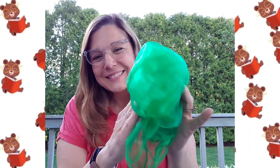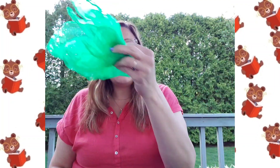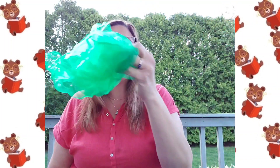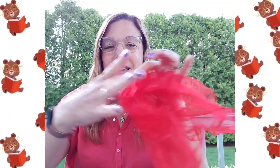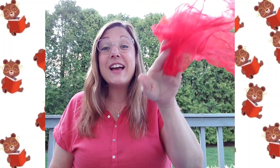What color is this one? Green! Yes. One little butterfly flying in the garden, flying in the garden, flying in the garden. One green butterfly flying in the garden — fly, fly, fly, butterfly! Let's try another color. What color is this one? Red! Yes. One red butterfly flying in the garden, flying in the garden, flying in the garden. One red butterfly flying in the garden — fly, fly, fly, butterfly!